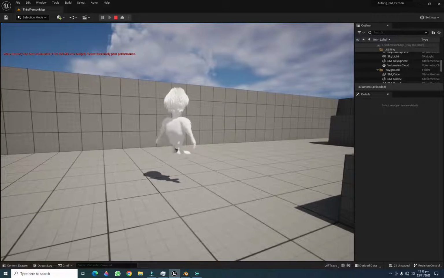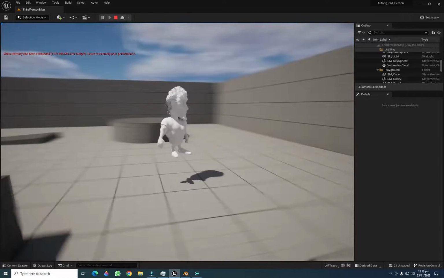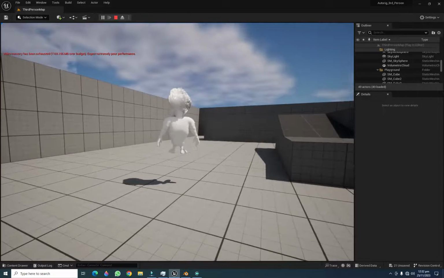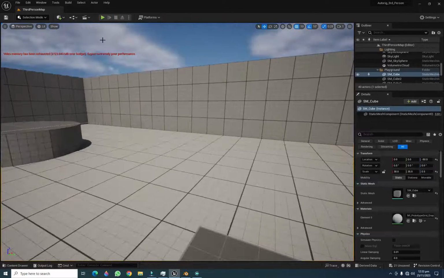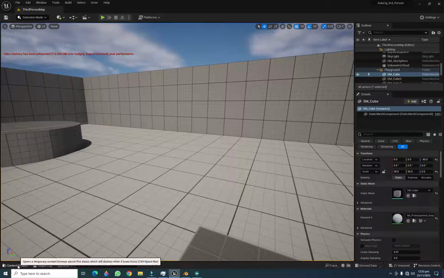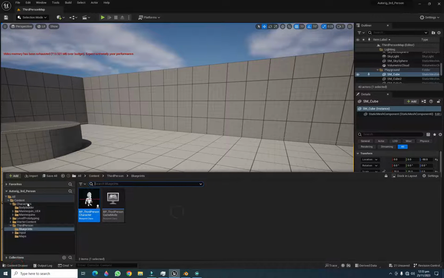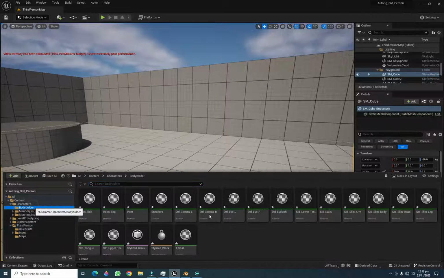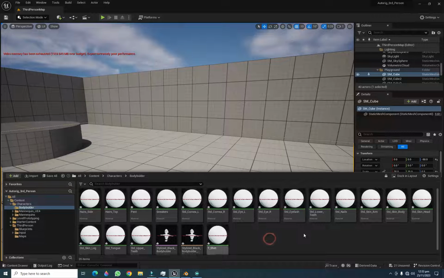But the problem is our character is floating in the air, so we can fix it easily. First of all, we need to go to our character folder where our character and skeleton are located.